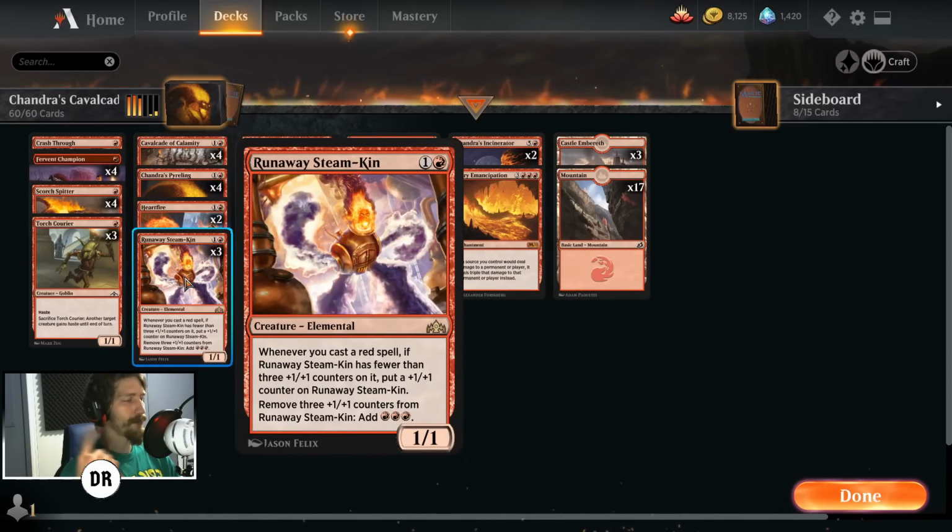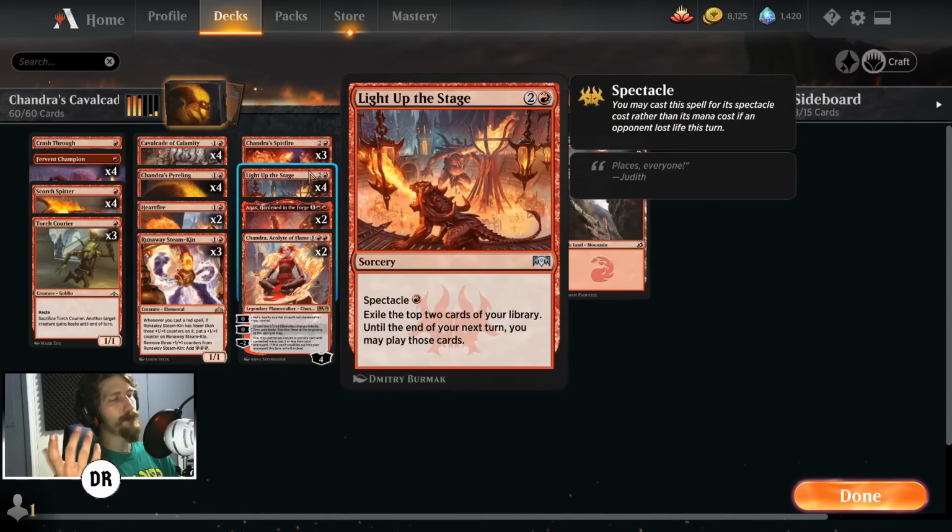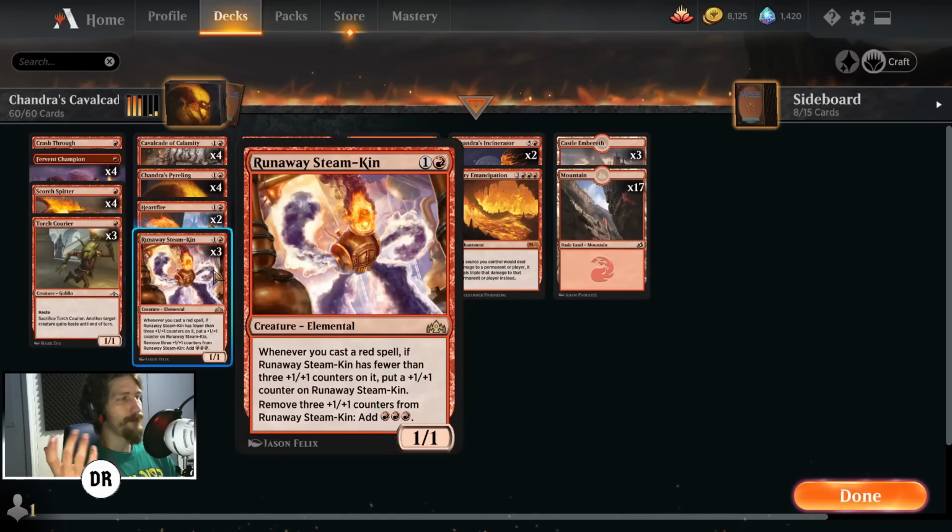So Runaway Steamkin, 1, it's going to be rotating, so I don't recommend you go and spend rare wildcards on it. 2, it's really not even key in this deck to the point where I would push that people get it, right? I was sort of on the fence about whether or not I wanted it, but ultimately went with it because it's a nice ramp. So if you have Runaway Steamkin, throw it in. If you don't, don't worry about it. There's a lot of other things that you could play.